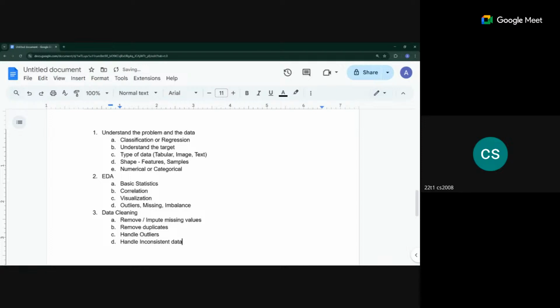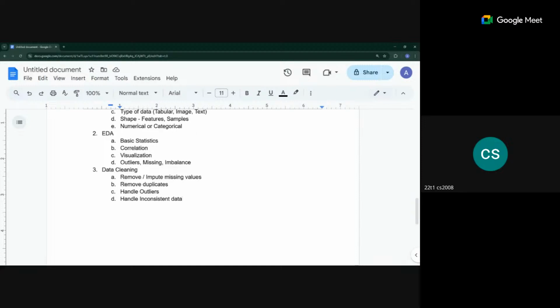Data. So what I mean by this is sometimes for almost a similar set of rows, you might have something that says entirely wrong, or it might use a different data type entirely. So you'll have some other errors that don't really fall into a bucket as such, but we can call it as inconsistent data. So with this, I'll come to feature engineering after this. And in feature engineering, the things I would say are encode the variables.